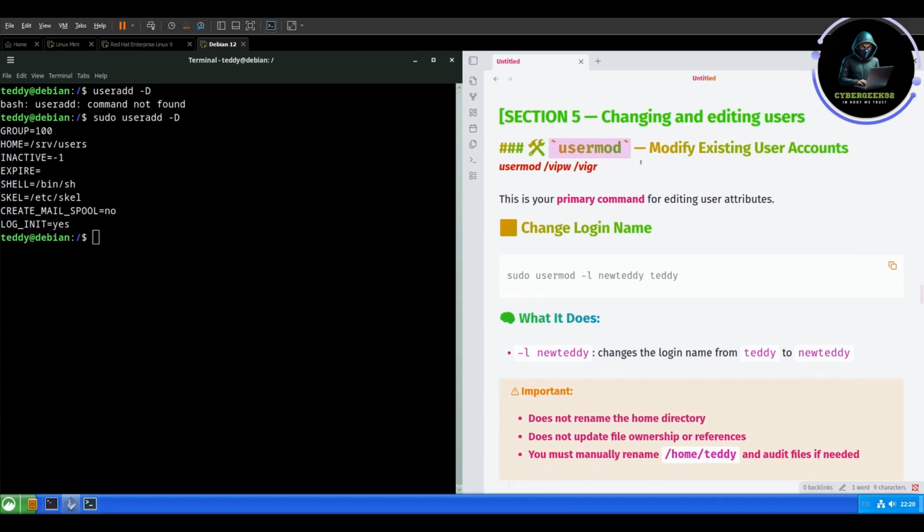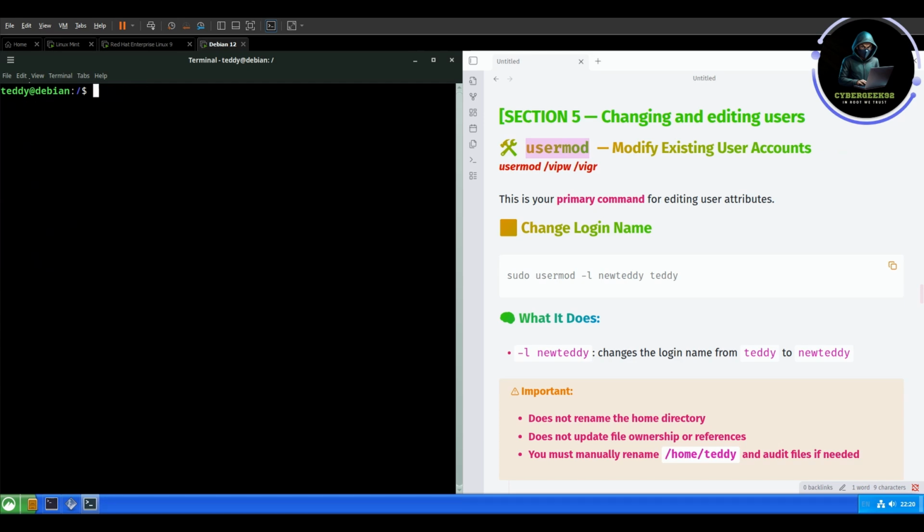So now let's move to changing and editing users, which we do with the command usermod. That is one way we get to edit, remove, and do all of the good stuff to a user account. So for example, let me check out which users I have in my system.